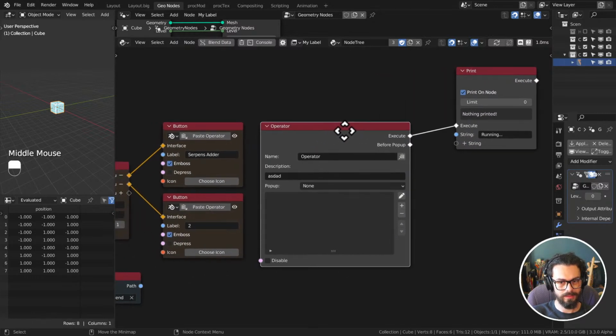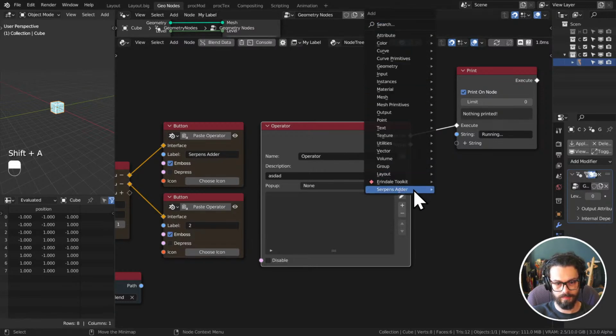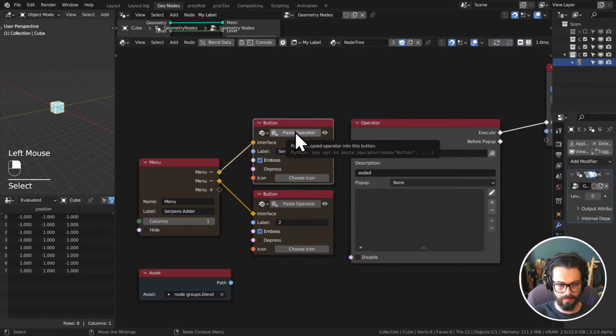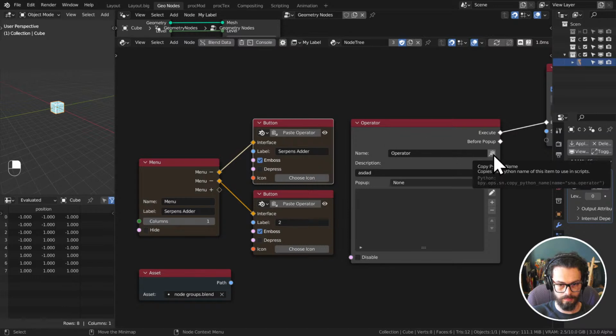Okay, so we now want to actually run this operator by pressing one of those buttons in our add menu. On the button node we can select this operator we just created. This paste operator option is basically the same thing we did for properties, where we right-clicked the property and copied it, and then pasted it in.